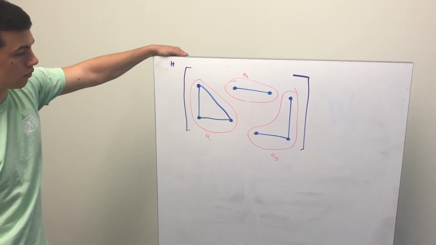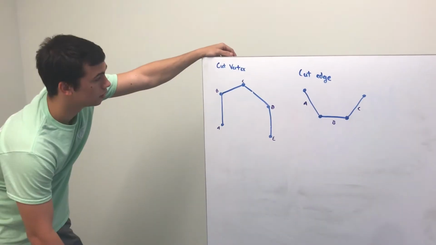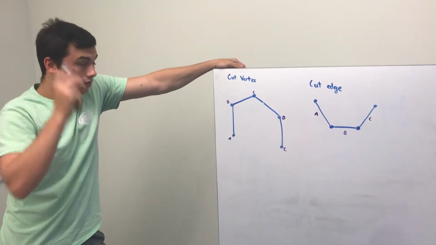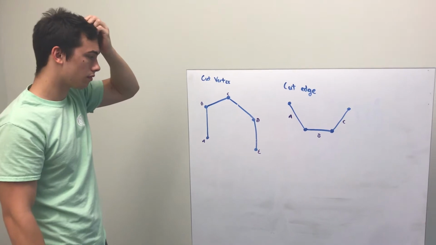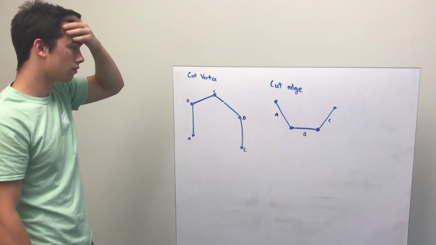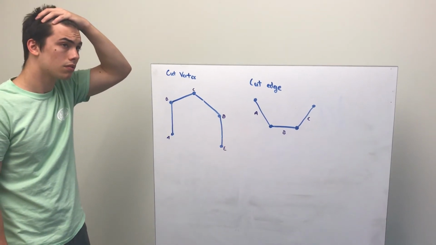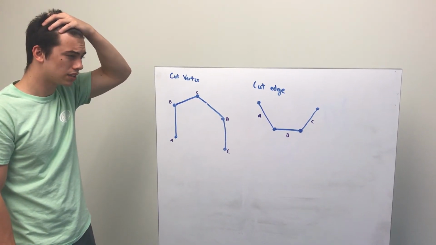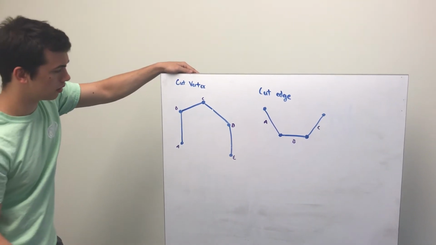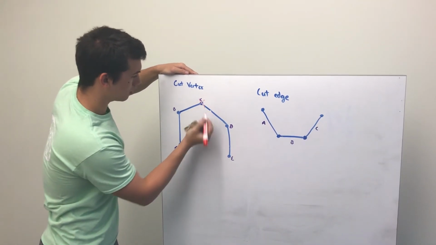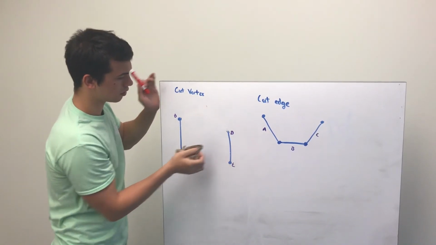Now, seeing how the graphs can be connected, let's explore how we can disconnect connected graphs. Are you ready, Daniel? First, I will be talking about cut vertices and cut edges. A cut vertex, or articulation point, is a vertex that, if removed with its incident edges, produces a subgraph with more connected components than in the original graph. So Daniel, put an X over vertex C. This produces two connected components from the original one graph.